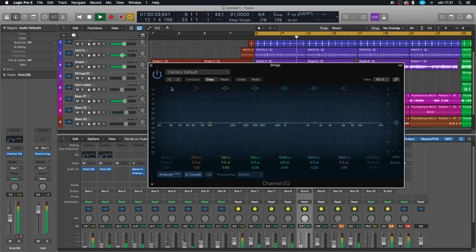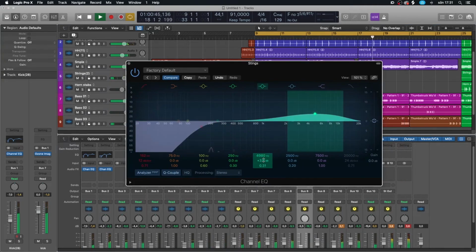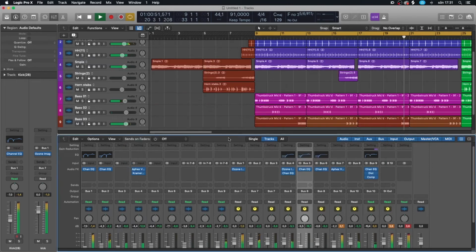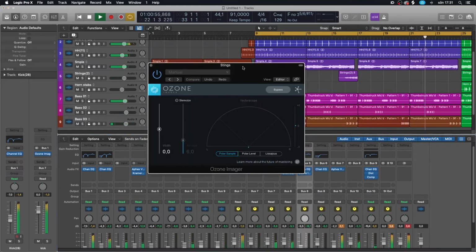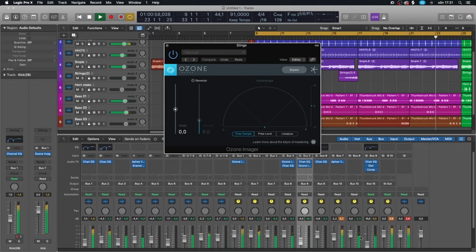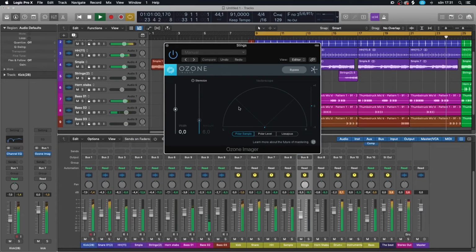This is for my strings, yeah. I even increase a little more, around 5 kilohertz. I want them to be more present than they are. But the most important is stereo imaging, and this one I just use right now to look where they are, the strings.